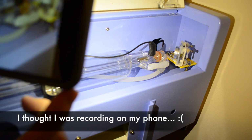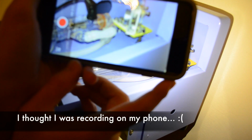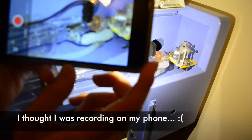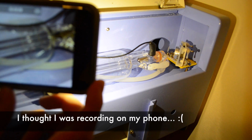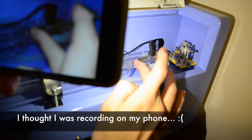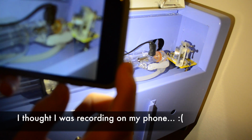I do wonder how long it will take the air to evacuate out of the system. Another interesting thing is that the output coupler link here actually has its own cooling loop, which is pretty interesting. That water bubble is still moving through. I suspect that might take quite a while. I'm thinking about taping a thermocouple in this area somewhere to measure the tube temperature and log that for the first little while.